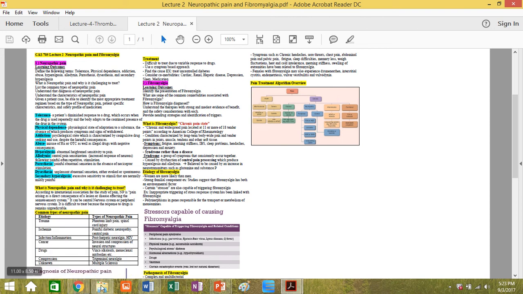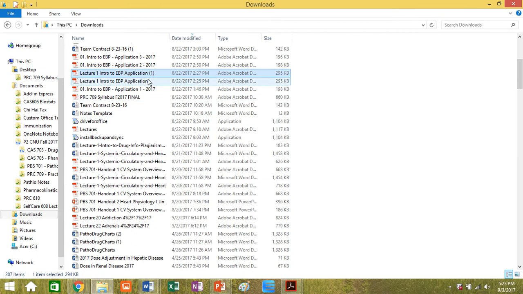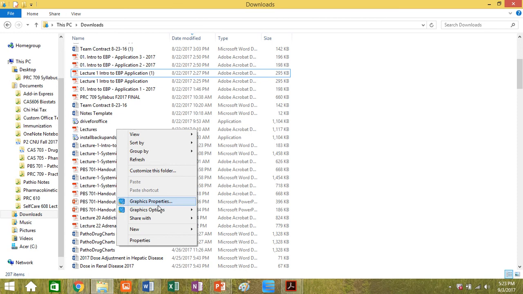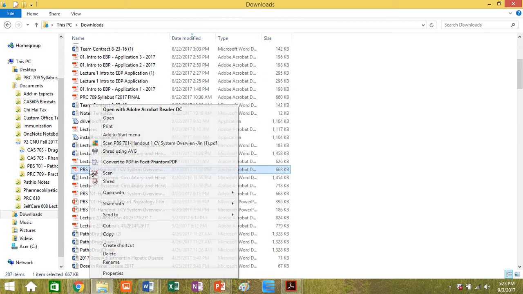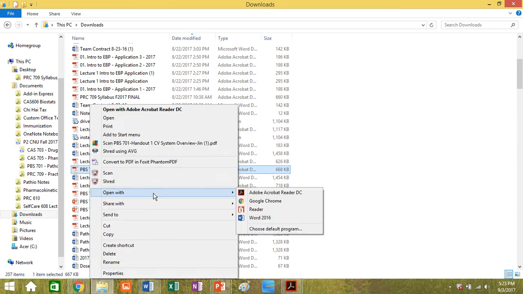But if it's with PDF, I don't know if your computers have that system, because my computer, if I right click them, for example, right here, if I right click them and select open with, I can automatically transfer them into Word documents. But I know some of the MacBooks and Apples, what I have is an Acer. I can do that, but some of the other computers cannot.